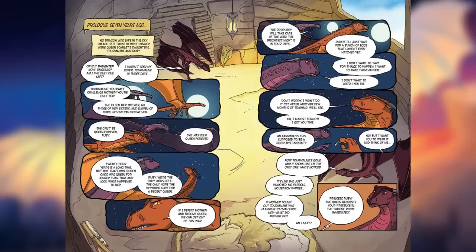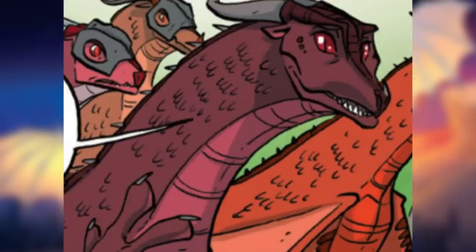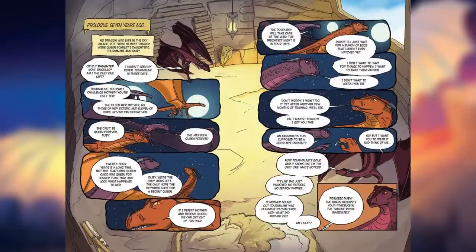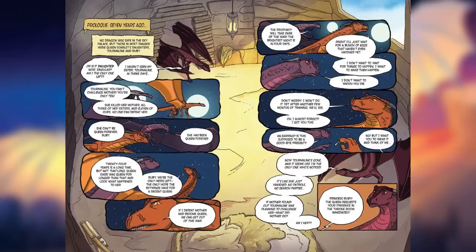And with this art, we just got confirmation that the scouting princess Winter and Hailstorm encountered in the woods is in fact Ruby. This had been a mystery within the fandom for years, as Winter Turning doesn't ever give us the name of this character, and it was always fair to assume it wasn't her. After all, Ruby never behaves that harshly when we meet her in the future novels, and we know that Scarlet had many daughters. But now we finally do have our answer, as this Ruby design perfectly matches the Skywing we see back in the previous graphic novel.